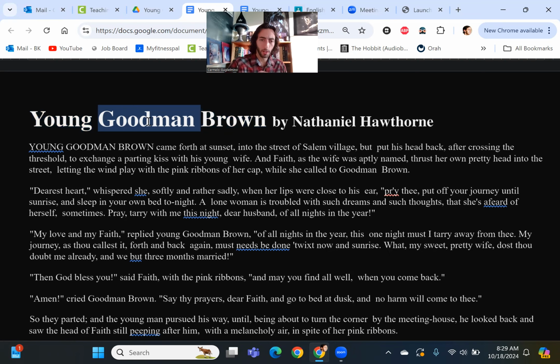Now, next we have the final word, Brown, right? So Hawthorne is really going to help us out in some sense because he's leaning very much into the symbolism, the classical, universal symbolism that we're familiar with from the beginning of this course, from our universal symbols and our materials therein. The term brown, what does that evoke in terms of its symbolic meaning?